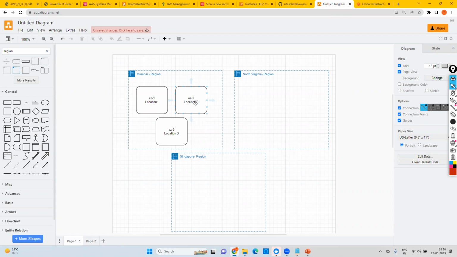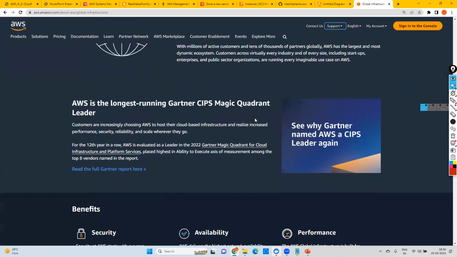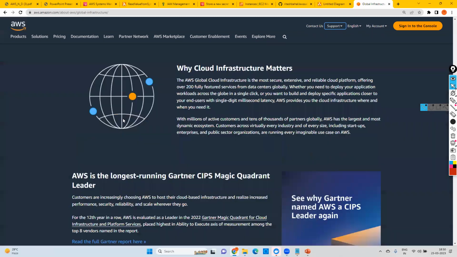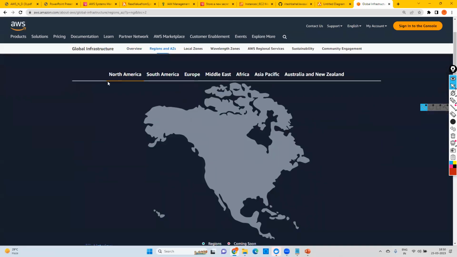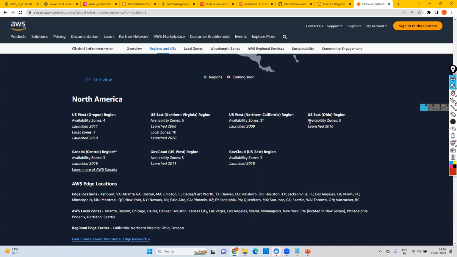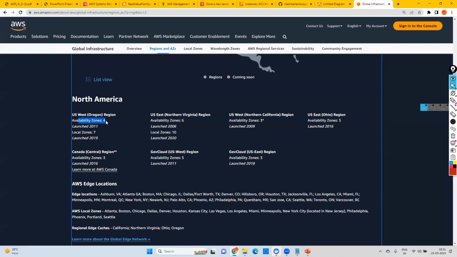That is also fine. But what AWS is targeting, in every region, if you see the region list, is this. If you click on regions and AZ, it will show you all the regions. In North America, for example, they have 7 regions, of which 2 are government regions that you can exclude. But in the US West region, you have 4 availability zones. In Mumbai there are 3 data centers, but in US West they have 4. It might be possible, that is what I am saying.